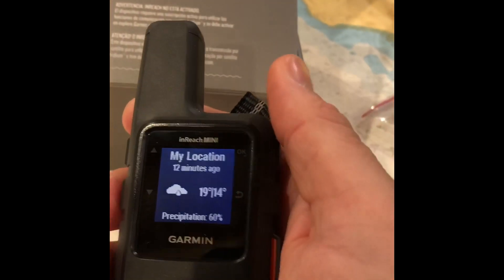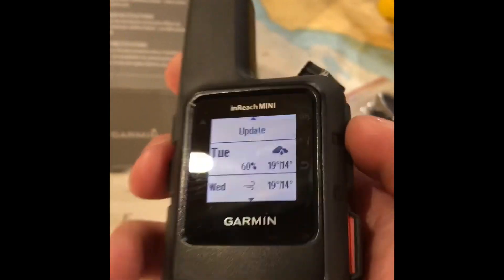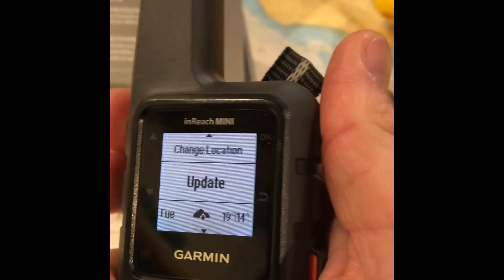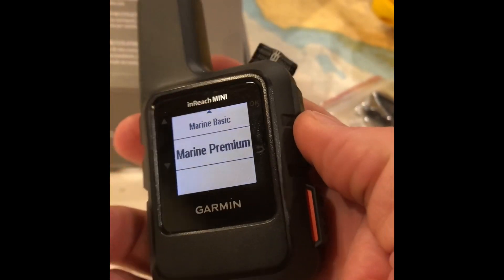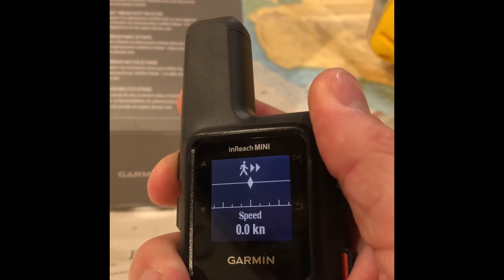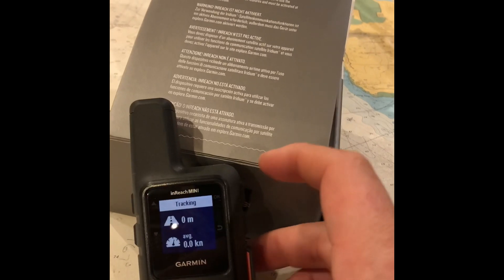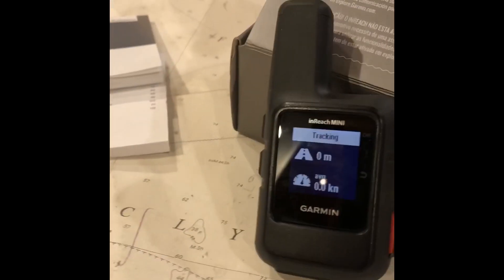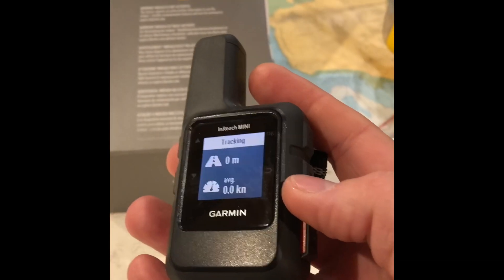I've got a weather screen. It's capable of receiving standard weather but also premium weather, which I didn't fully understand before purchasing. If I go to update, I can select the weather — I'll investigate that later. I don't think it will work inside, but that is pretty interesting. There are loads of reviews online better than mine — I'm not really trying to review it per se; I'm interested in whether it's going to be of real use at sea. I'll do more videos on this in real-world conditions: at sea, on passage, far from land, well outside mobile phone coverage.